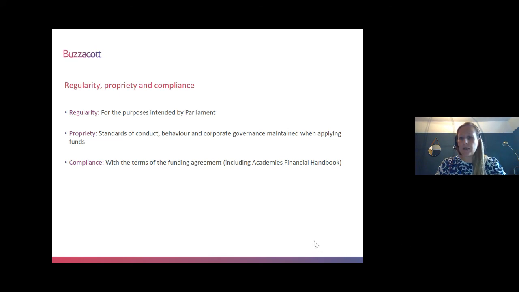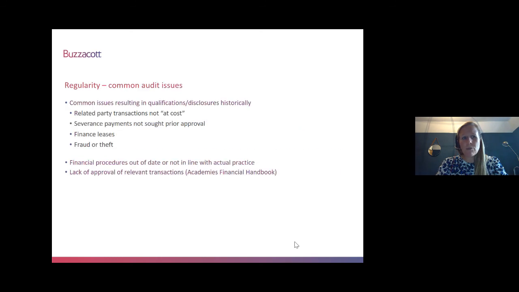So each year, the requirements of the new financial handbook lead to this compliance aspect of the regularity audit. On my next slide, I've included some of the most common issues that arise from regularity audits across the sector, just to give you an idea of the kind of things that have sometimes gone wrong at Academy Trusts that have needed to be reported in the regularity conclusion.